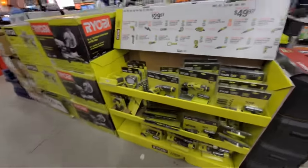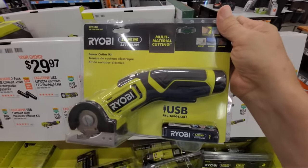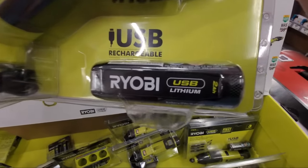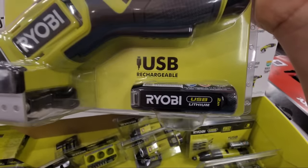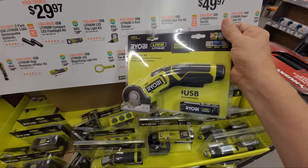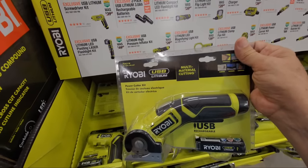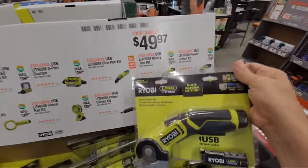The other one I wanted to show you from Ryobi — and they finally have them here — is this USB charging cutter I picked up the other day. Love this thing. It uses their new USB technology where the batteries charge with a standard Type-C USB connector, which allows a little faster charging than Type-A. You probably recognize it — WORX has one very similar with that same kind of shaped cutting. It's great for cutting cardboard, paper, any material under a quarter of an inch. Some of these are dropping to $24.97 in the new ad starting tomorrow; I believe this one stays at $49.97.